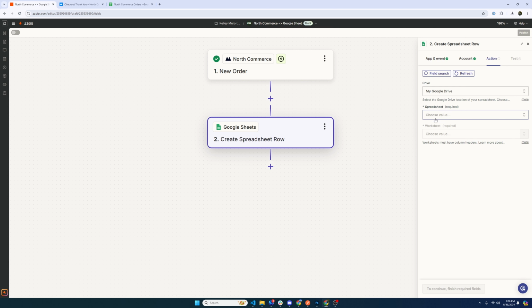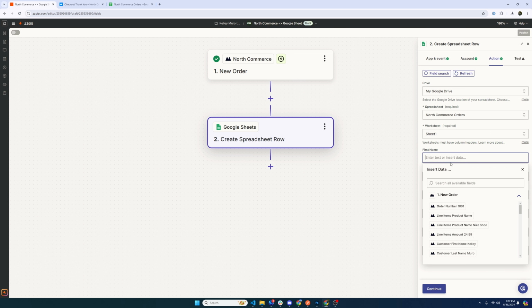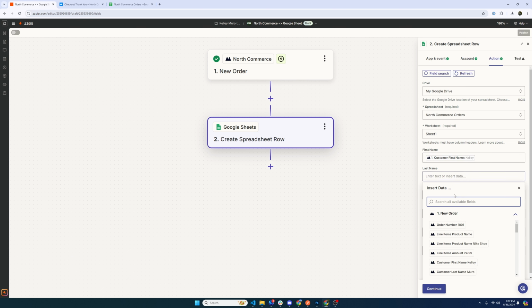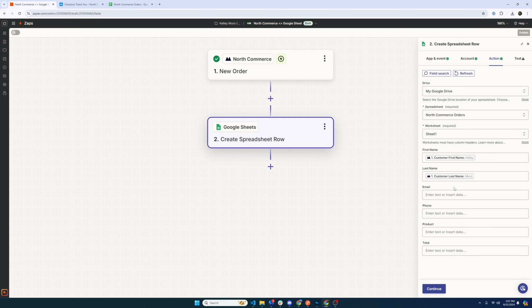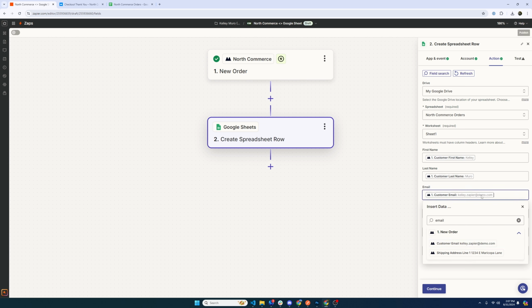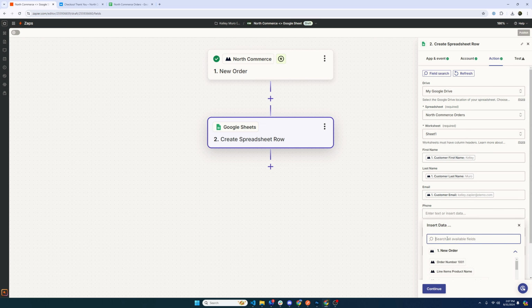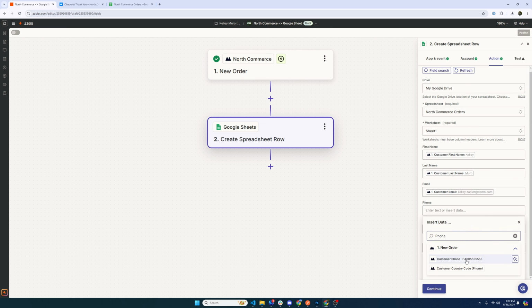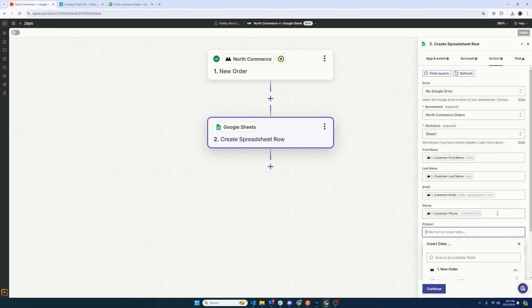So that looks good. So I'll come in here, I'll refresh the results. There's North Commerce orders, sheet 1. And then first name is going to be Kelly. Last name will be Miro. And then my email, I could just even type email here, customer email, phone, hit phone here, customer phone, product.